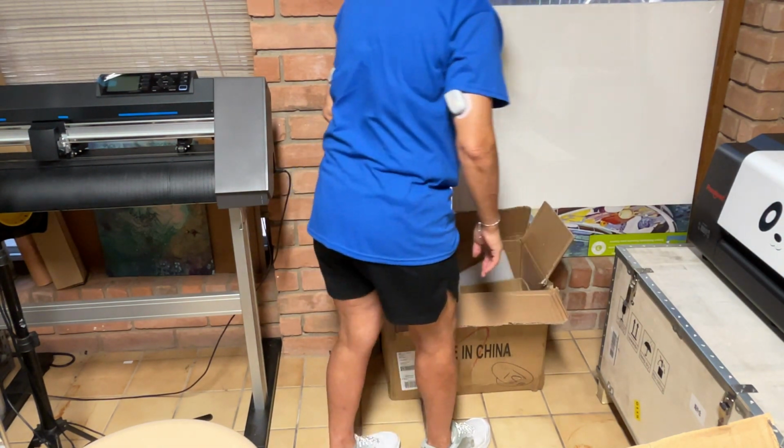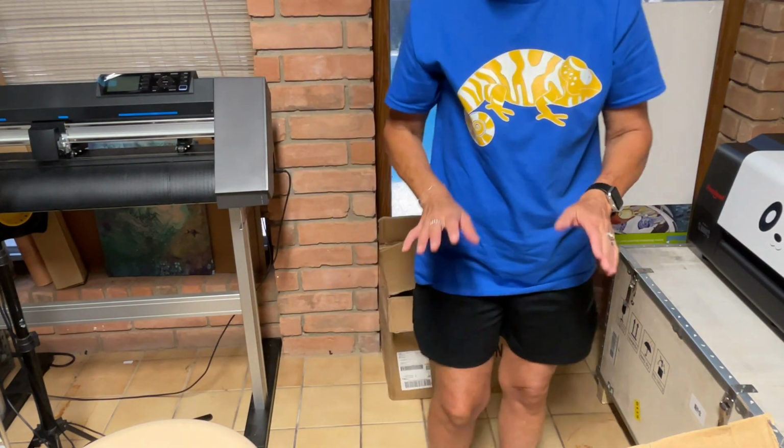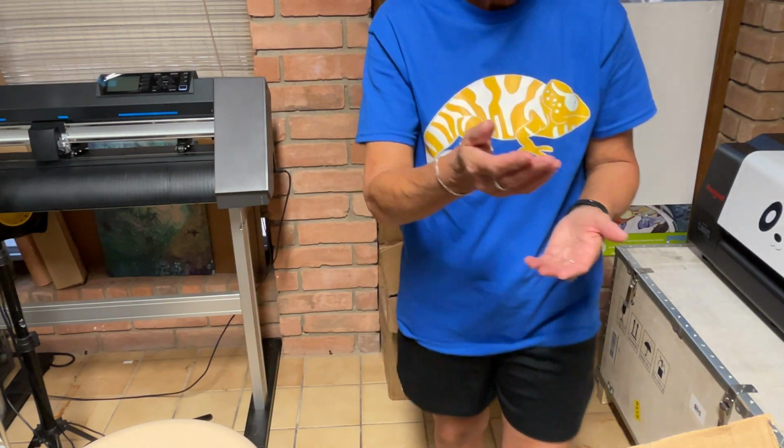Okay, so that's all that came with it. Now I am expecting another set of ink. They did offer me that for the purchase. I just had to email Charles and show him my purchase order number, and then he is sending me another set of ink. So that'll be great. You know, can't wait to get started printing again. So I am excited. Okay, so let me see what else I can find and where I'm at.